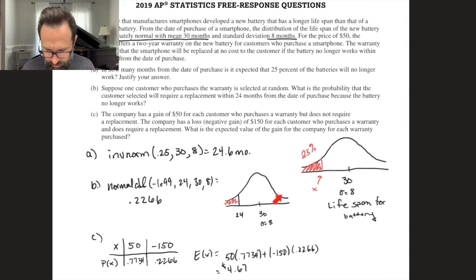As long as you drew the picture of the curve and showed how you calculated it, or maybe if you didn't draw the picture of the curve, you defined what each one of these values represented. If you drew the curve previously, then it automatically transfers down to this question that you know the mean is 30 and the standard deviation is 8. So you get those correct, but you still would have had to define what your boundaries were, 24 and then negative infinity, or you could have used 0. As long as it was 0 or less than 0 as a barrier, because that's the natural boundary for batteries. You can't have a negative value. So you would have gotten credit. The correct answer is 0.2266.